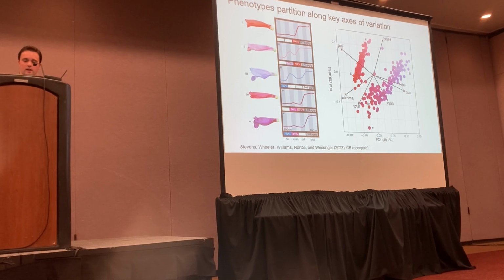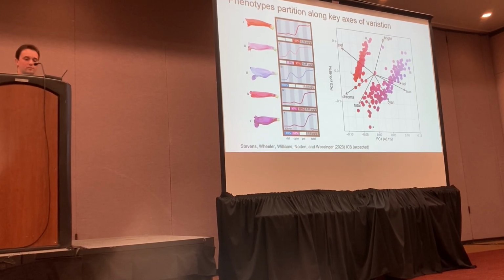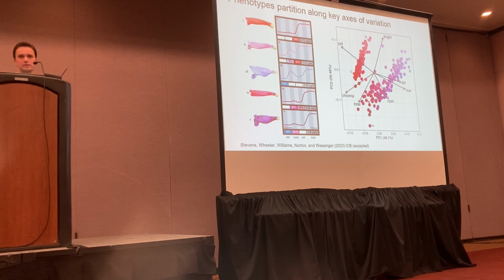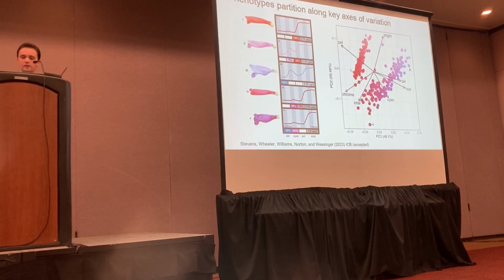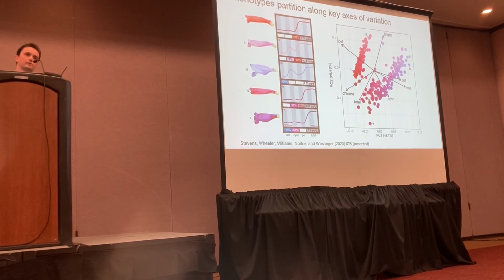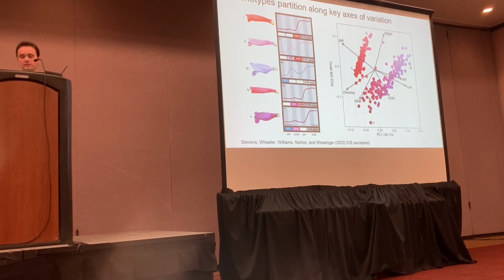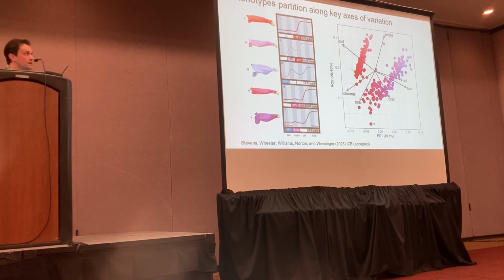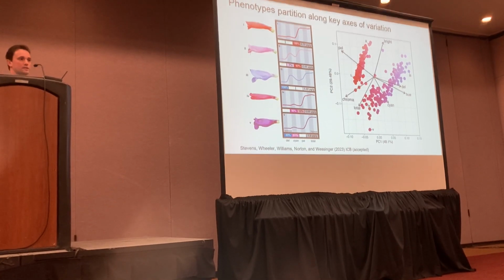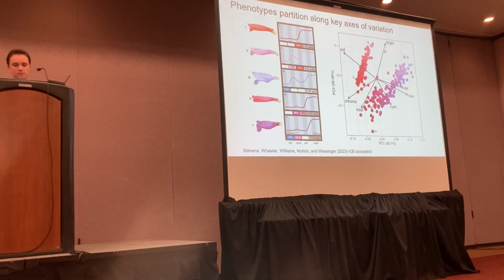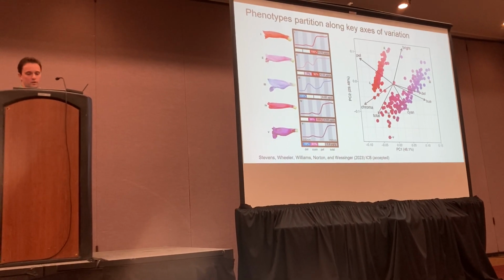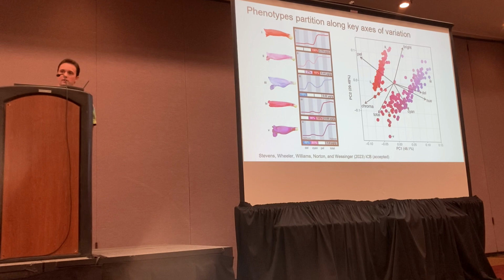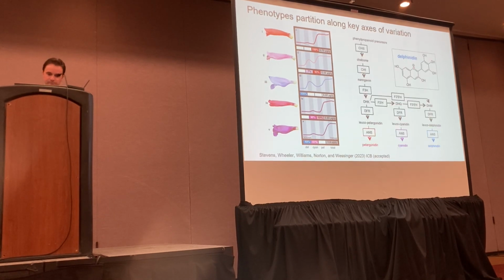And on the right is a PCA of a set of representative variables that represent aspects of the color, such as the hue, the brightness, the chroma, as well as these pigmentation. You can see they partition along a couple of principal axes. PC1 seems to capture something about more or less how red the flowers are and how much red pelargonidin pigment they're making. PC2 is more capturing something about the overall total amount of pigment and the total brightness of the flowers.